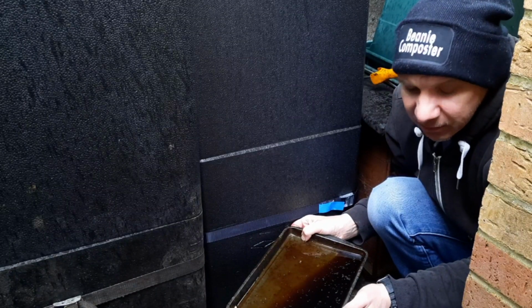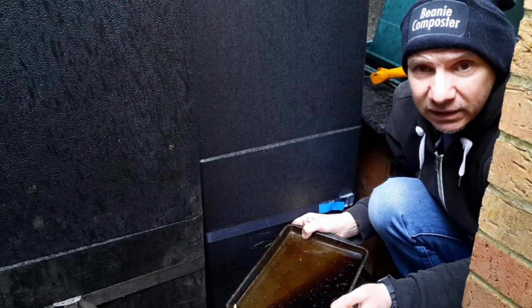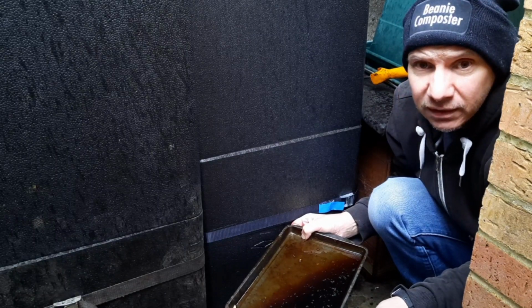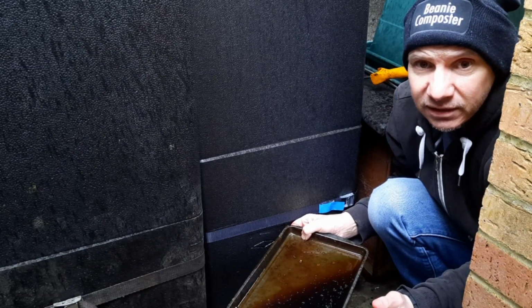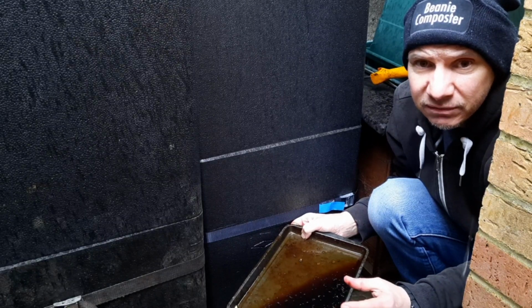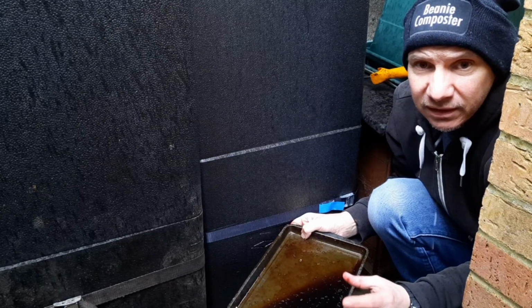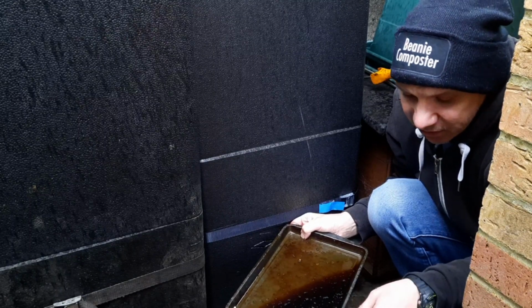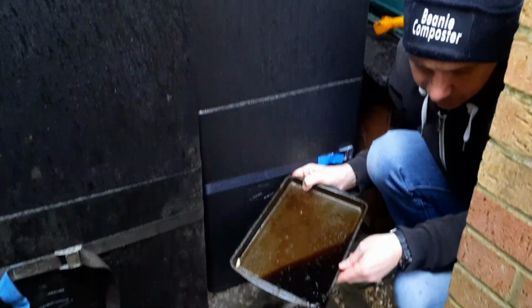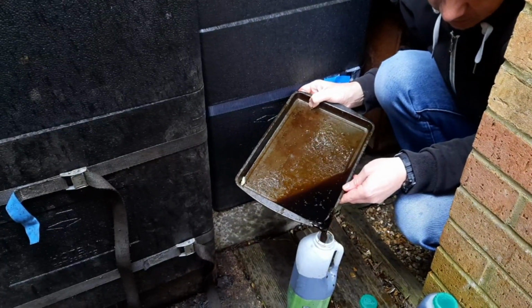As you can see from our leachate, it's nice and black and clear, almost like a coffee colour. If your leachate is coming out a milky, creamy sort of browny colour, then I wouldn't use that. So just make sure it's coming out nice and dark, almost pure coffee like that, and not a milky colour.